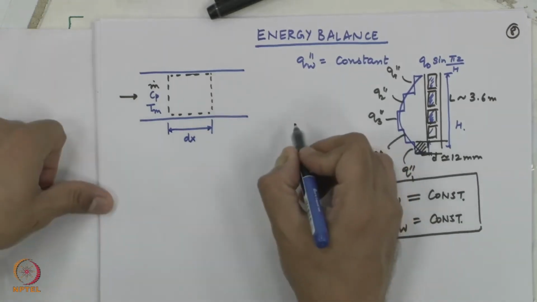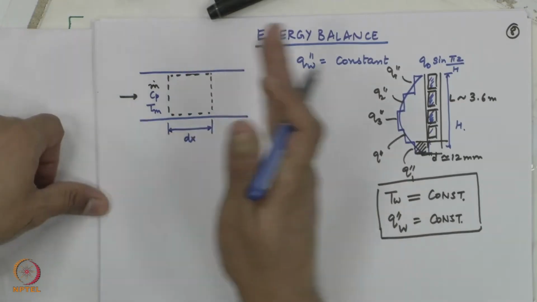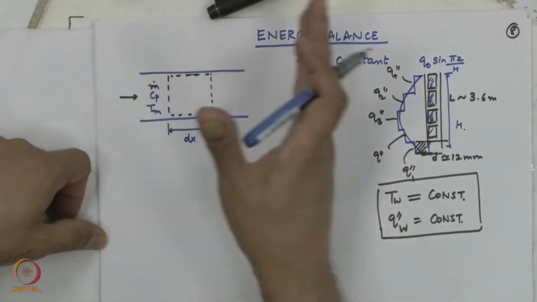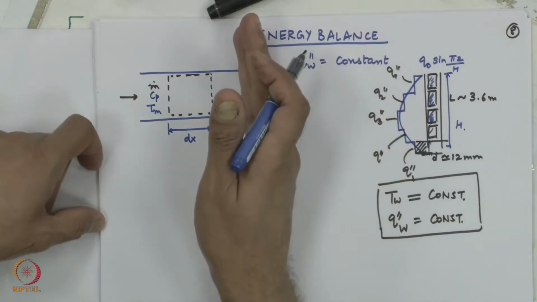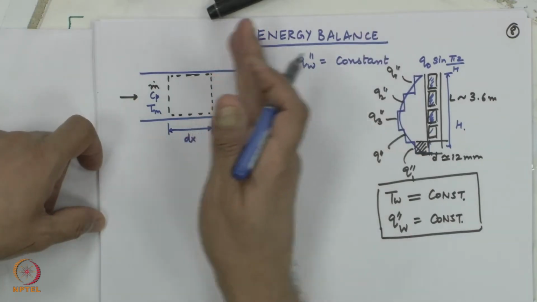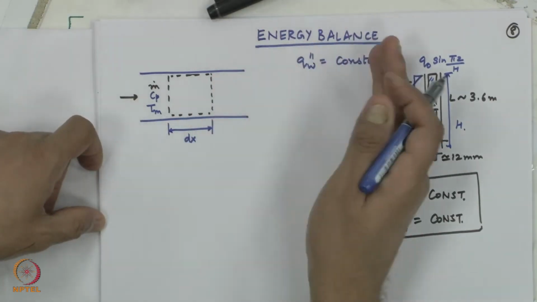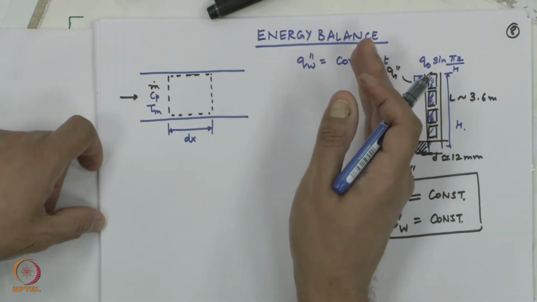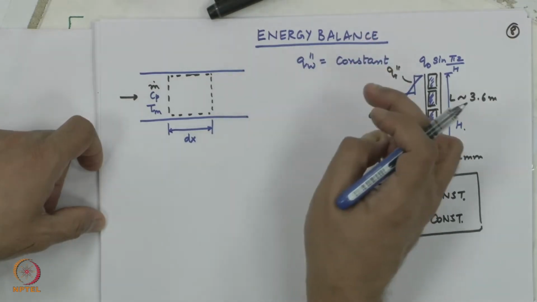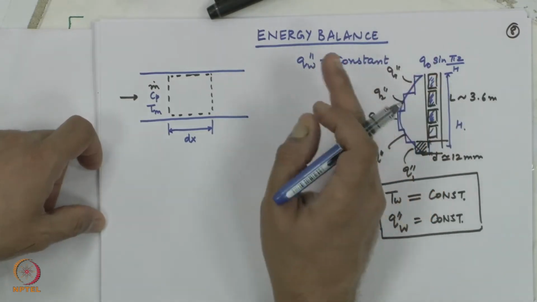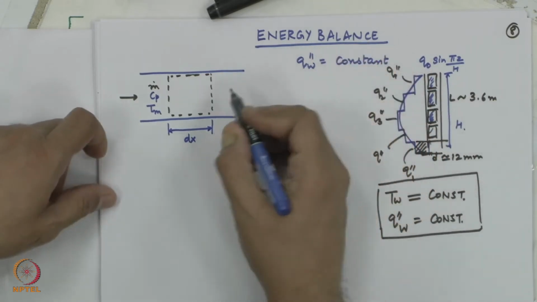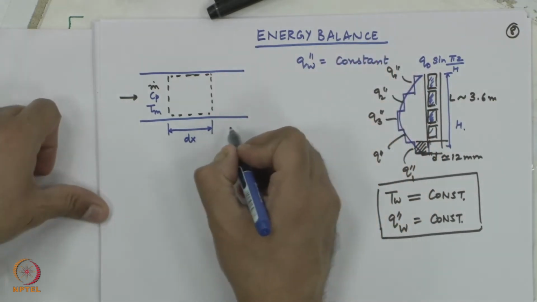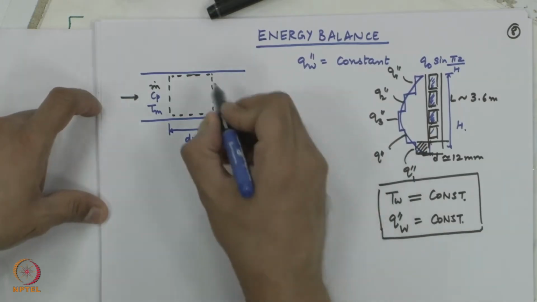When you talk of two phase flow situations where there is change of phase along the flow direction, I would have quality going from 0 to a positive value beyond that location where boiling has started. So, using x for quality makes more sense, but this being a single phase heat transfer part that we are going to study, it does not matter whether we use dx or dz for the flow direction.